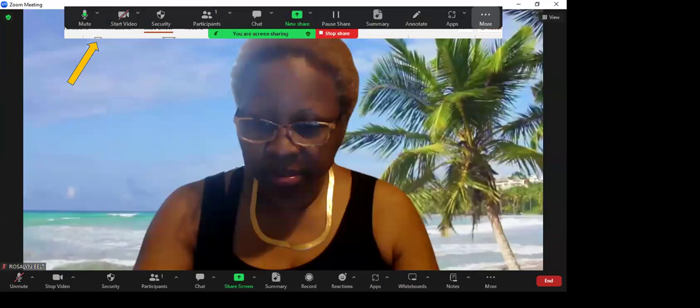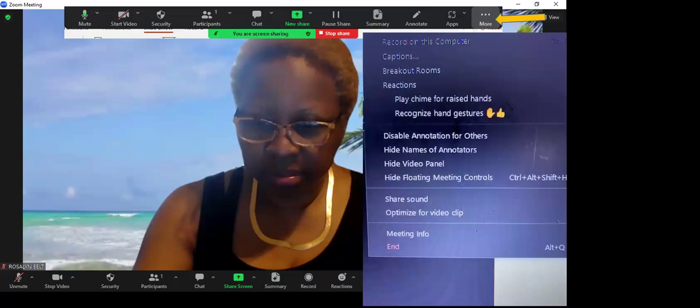Last but not least, these controls sitting here at the top get in the way. I need everybody to take a special note because you're going to see these controls once you start sharing. This only comes when you share your screen. Because when you share your screen, these controls pop up to the top. And oftentimes they're in the way of your presentation. But guess what? You can move them.